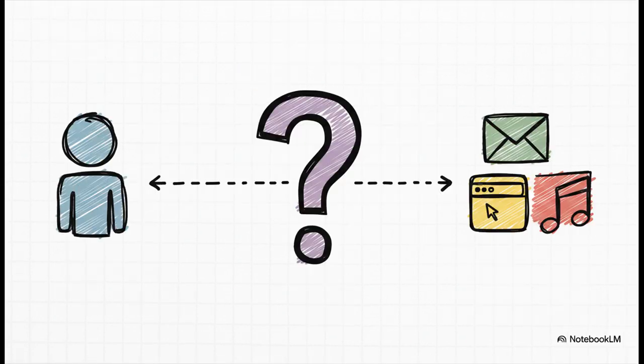Okay, so think of it like this. On one side, there's you, the user. On the other, there are all your apps. But right in the middle, there's this super important invisible manager that's running the whole show. For now, it's just a question mark, but that's exactly what we're going to uncover today. This is the operating system, the engine that makes everything else go.